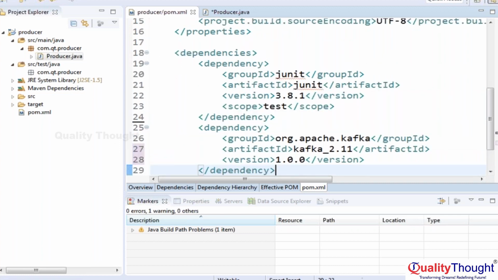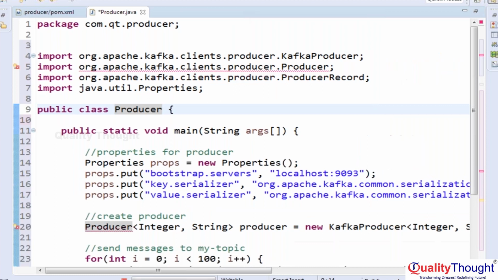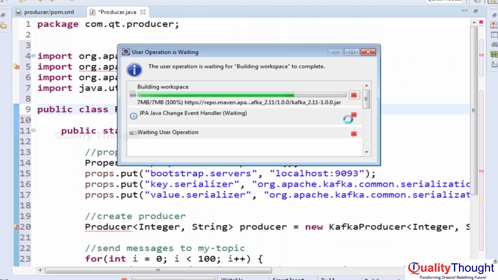Control S, go here, Control S. It is still downloading that package. Once the corresponding jar file is downloaded, it removes that error.